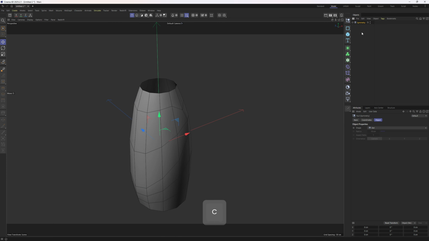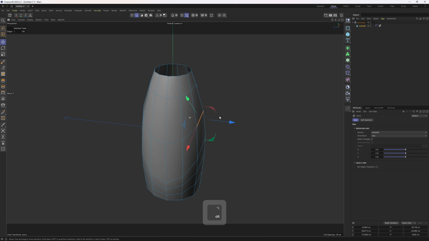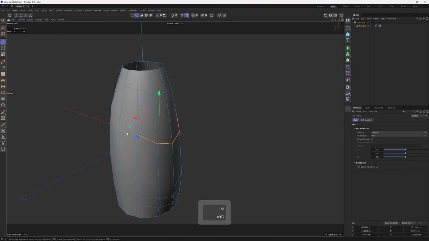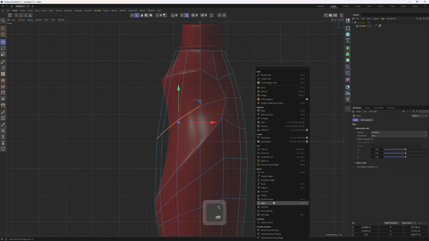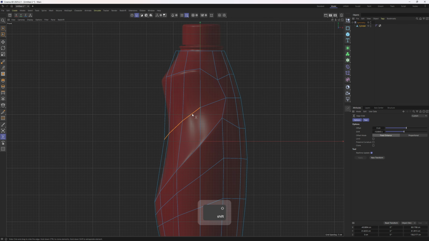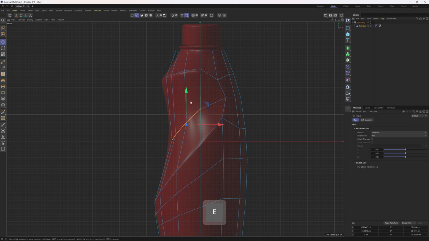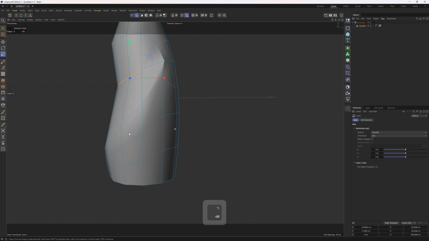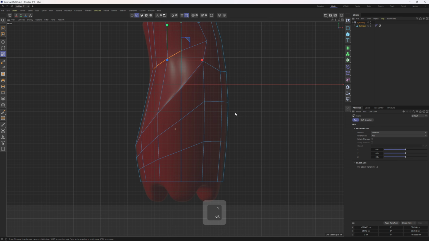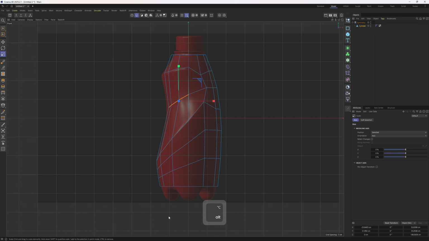Now let's make the symmetry editable, because I will select those edges in the middle and move them along their normals. I will do that with the slide tool, hold down Shift and slide those edges. I will also scale them up just to get a better match. Okay, it looks fine, which means that we can start to work on the bottom details.